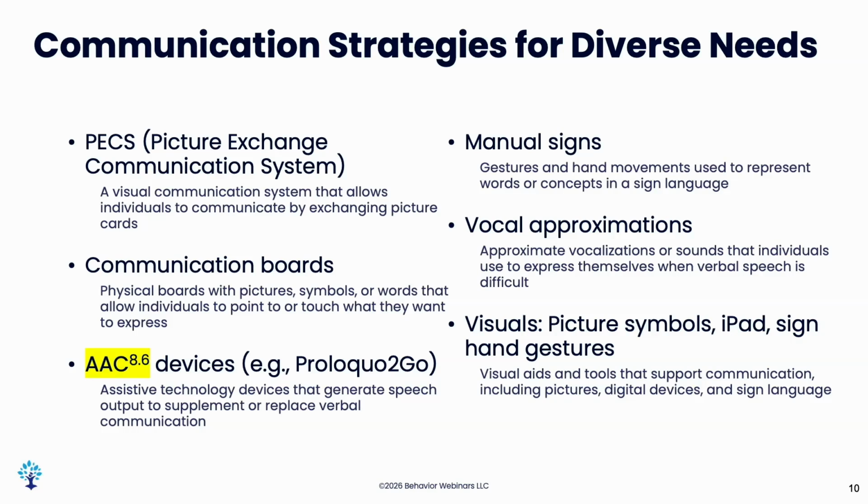Communication boards. So there's different ways. There's some packaged ones. It depends on the person. Some people have strong preferences for something or the other. I always go with preference for this. Proloquo2Go is a generated speech output. So it's a device that they pick. I think you can pick letters or pictures on that one, and it will say it to the person.